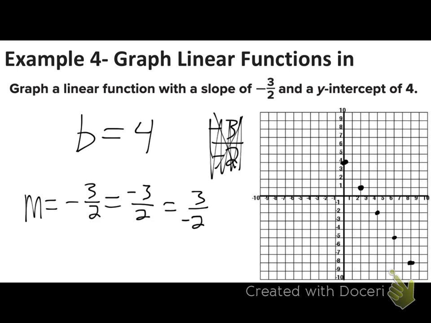Positive 3 is telling us to go up 3. Negative 2 is telling us to go left 2. From our y-intercept once again. So up 3, left 2. 1, 2, 3, 1, 2. Get as many points as you can in that direction as well. Have I fit all the points that I can fit on my graph? Yep. Once I get all my points, I can connect my points with a line. Draw my arrows.